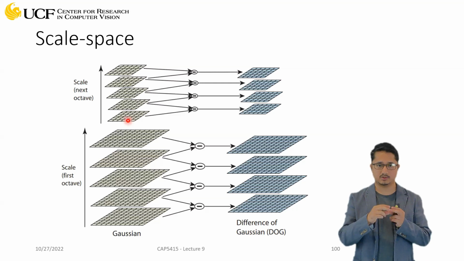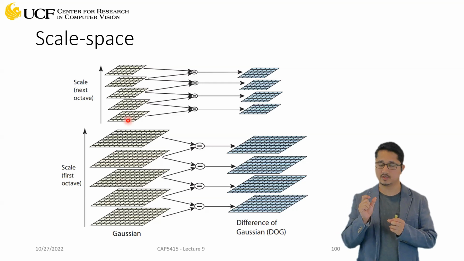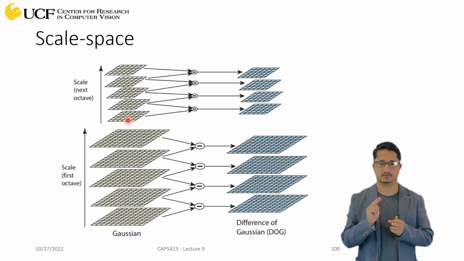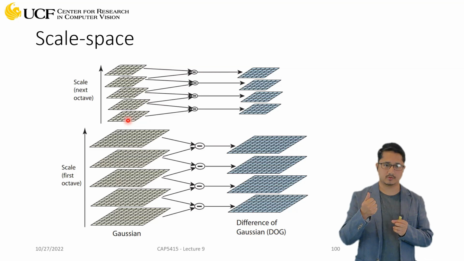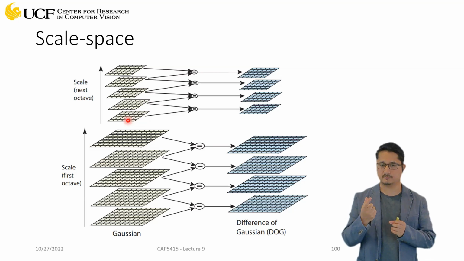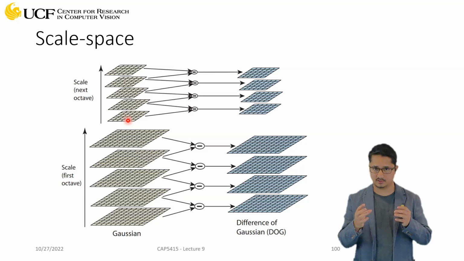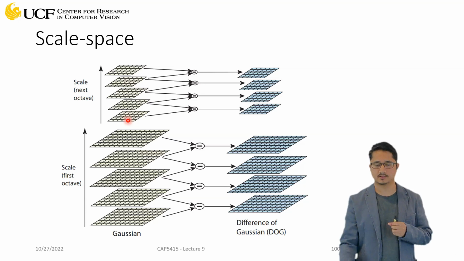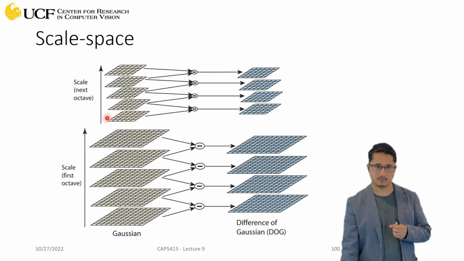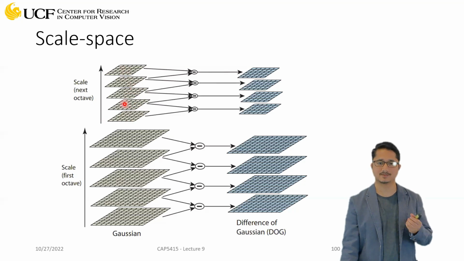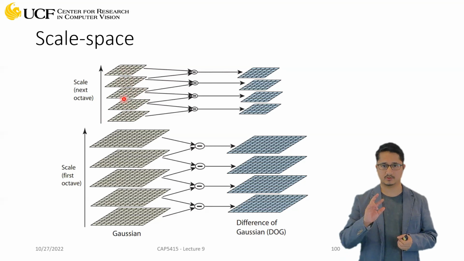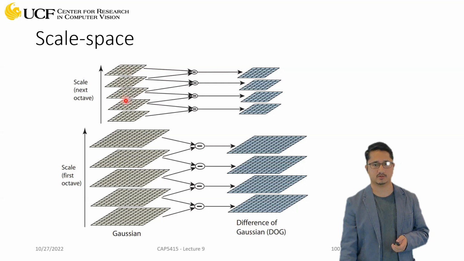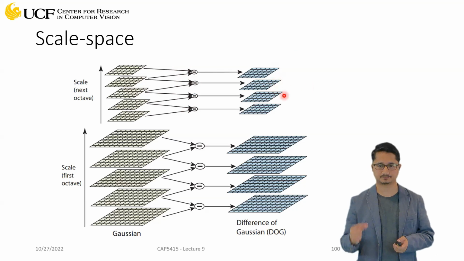So now you can see that you are actually making this algorithm scale invariant from two points of view. The first is you are using your kernel, which has a different standard deviation. So that's taking care of multiple scales. And you're also performing filtering on differently sized images. So at two levels, you're taking that into account. And again, you will repeat the same process for this stack as well. And again, from this, you will try to find out the key points.